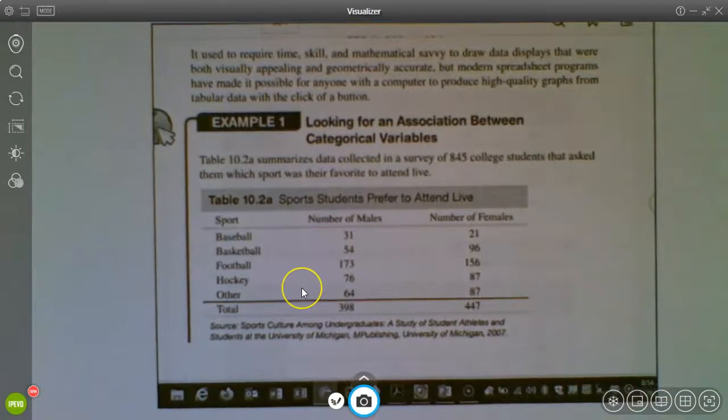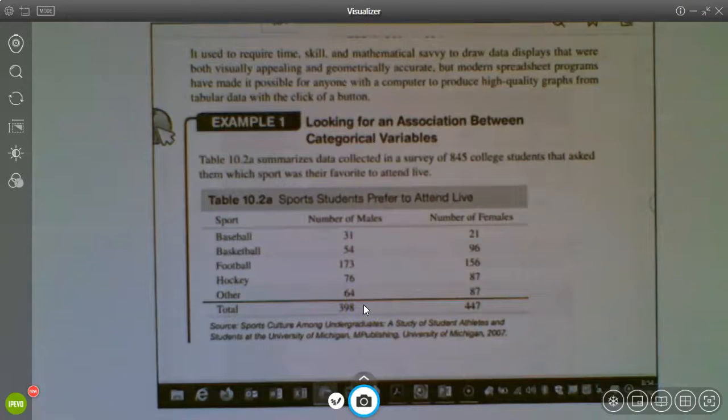All right. So it starts out with just a super basic idea of, if I were to gather some data, let's look for some kind of a relationship, right? And so we're just looking for some kind of a connection between the data. As I look at these, they were talking about males and females and different types of sports that they like to attend live. Okay, and so some obvious differences in here, but as I look at the numbers, it's a little tough to compare males and females because it was a different sample space, right? It wasn't the same amount.